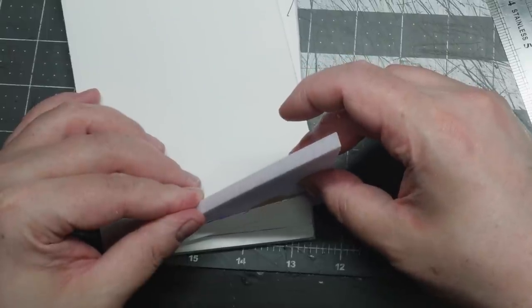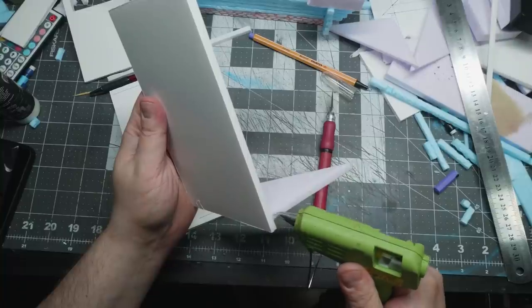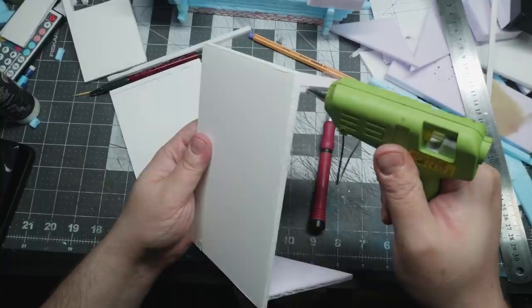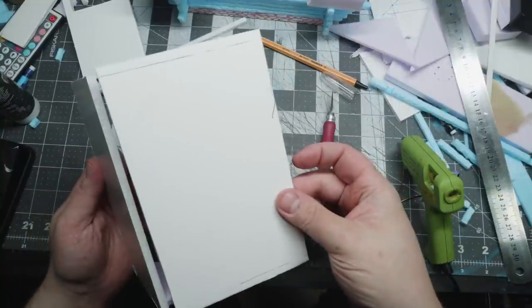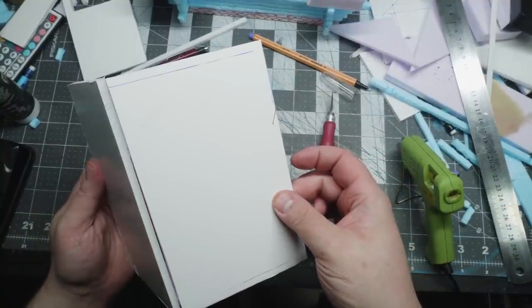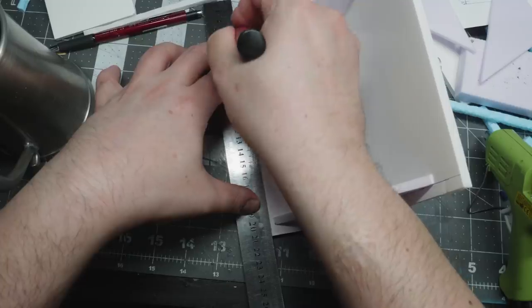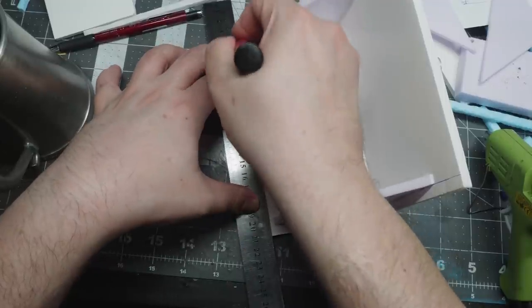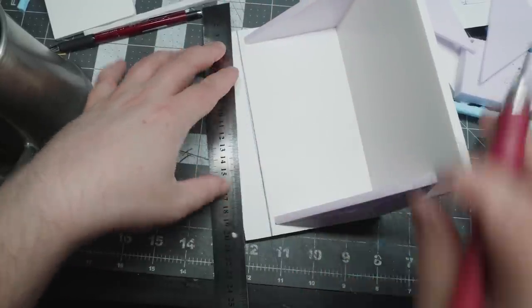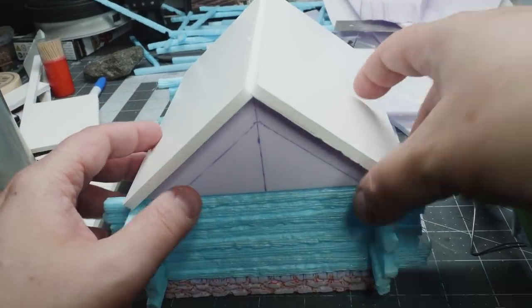And it's funny because almost everything in this build, when it comes to XPS foam, is actually scrap pieces that I had lying around. So in that sense, I'm actually cleaning up my hobby space and making something more usable and something I can be proud of. Here, I'm cutting off some of the edges after I had dry fitted it, just so I can get a nice snug fit.